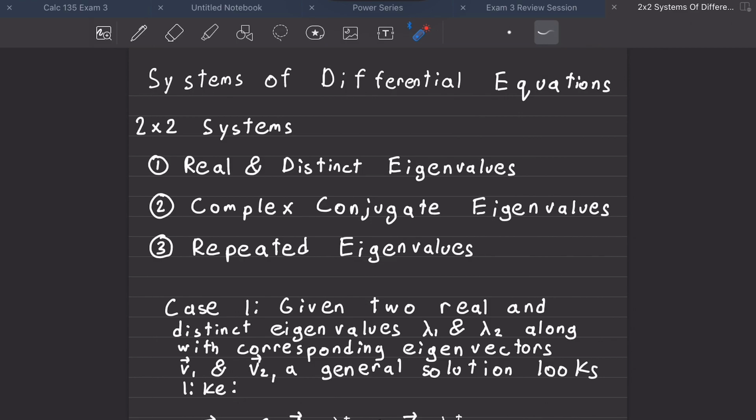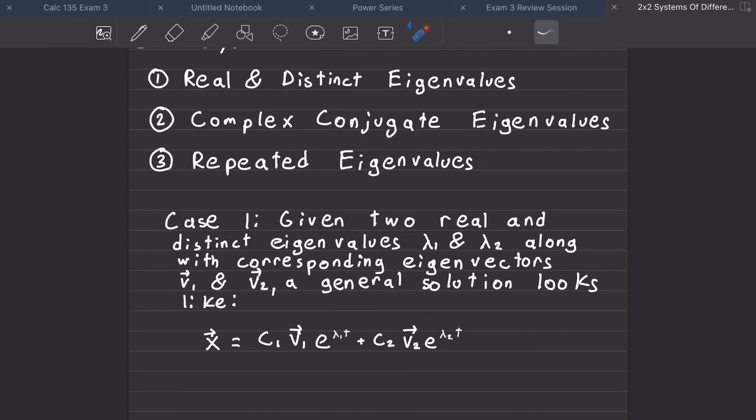All right, so I've tried my best to write as much stuff on here as possible so we don't waste too much time on that. Hopefully it's clear that in a 2x2 system there's really only three options. You'll either have two real and distinct eigenvalues, or a complex conjugate pair, and they always come in a pair. Essentially we're solving a quadratic, so this ends up being quite similar to our constant coefficient homogeneous linear differential equations from previously, and then we have the option for repeated eigenvalues. So in some ways you can think of this as increasing difficulty, with the ones at the bottom being the hardest. But okay, let's look at case one.